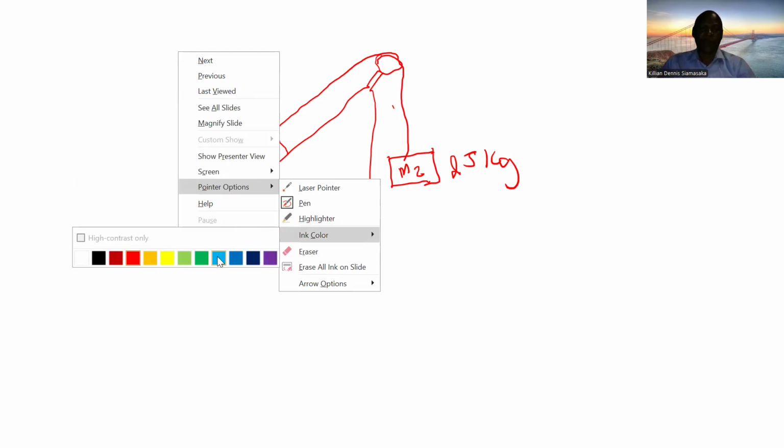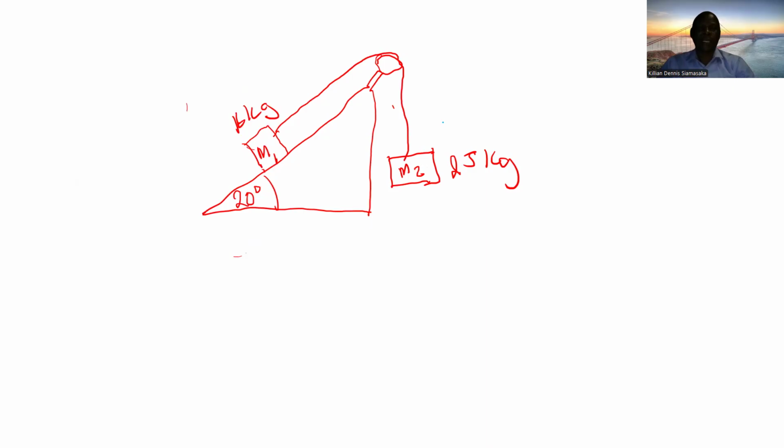And so we can identify the forces that are at play by fully understanding the question. So there is no friction on the pulley and the rope cannot extend. Therefore, there is a tension here. This object will be moving down and there is the same tension, because the rope cannot extend, meaning that the tension is equal on both sides, and tension is a force on a rope or on a string.